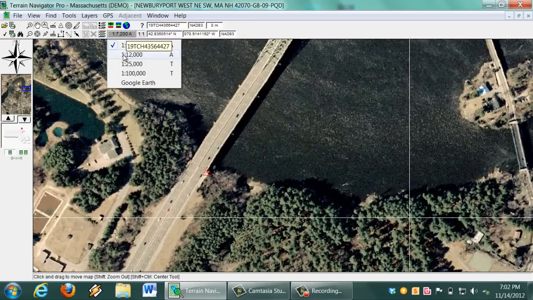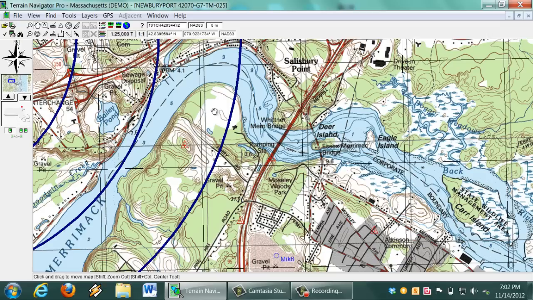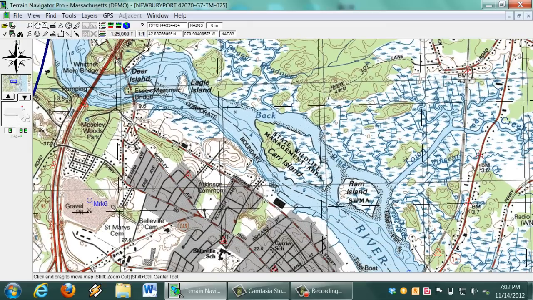So what we've tried to do on the team computer is load most of the local area and our popular search areas with the cached data so we can use it offline. But if you select something and get this white screen, wait a minute, it will pull new data in. So let's go and select the 1 to 25,000. Again, that's the best one to just kind of poke around in.